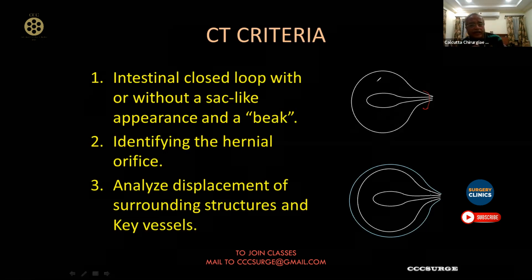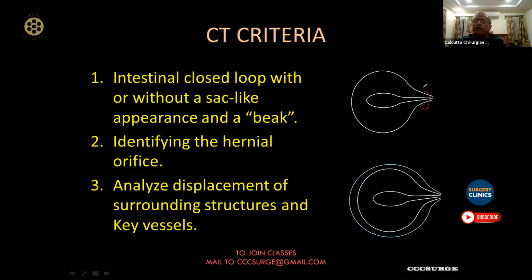You need to identify the hernial orifice. And here's where the triphasic CT scan comes in very useful, because if you can identify the main blood vessel traveling across, you can, with a reasonable degree of confidence, say what type of herniation it is and where the herniation is. But it's not always very clear. You also have two types of hernias.